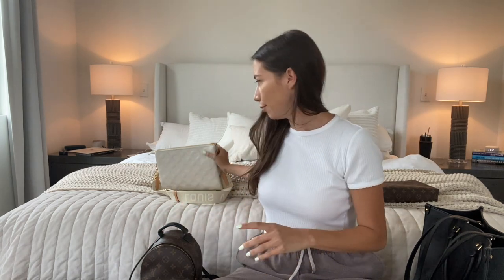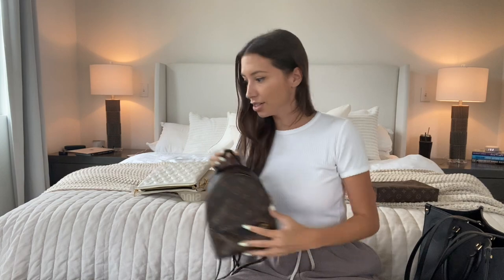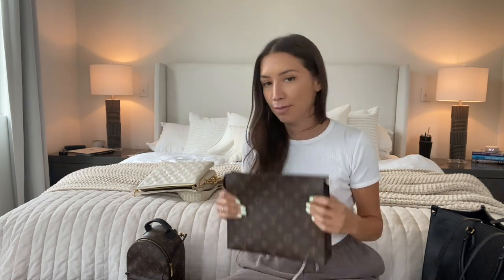For example, the Kusama: open up, put your hand in, grab whatever you need, zip it back up. Same thing with the Palm Springs Mini — open, hand in and out, easy access while it's hanging by your side. The On the Go: easy access from the top, no flap to impede you. And the Toiletry 26 — top zipper, in and out. So I'm realizing that maybe my sweet spot with bags is top-zipper bags.